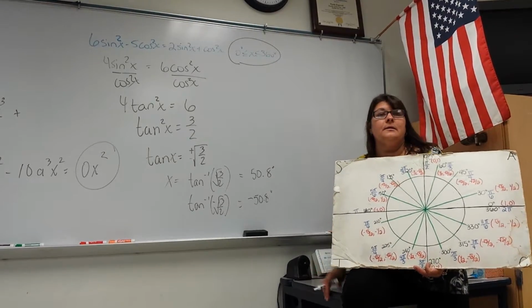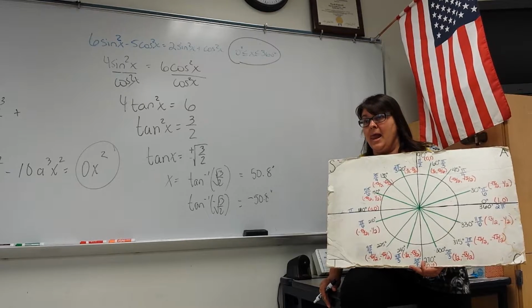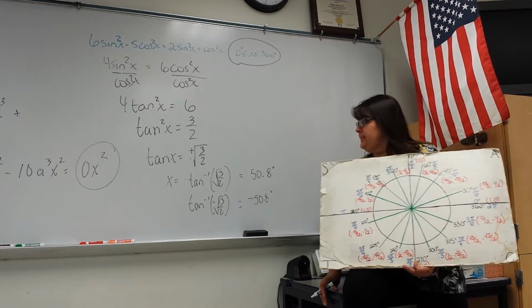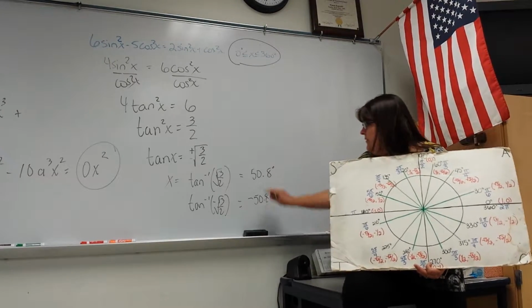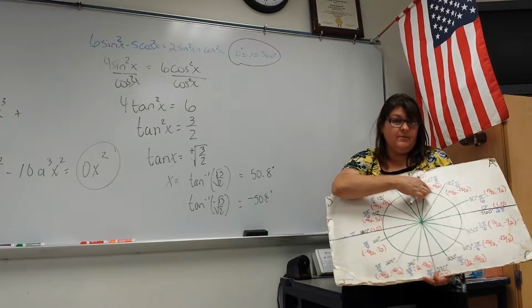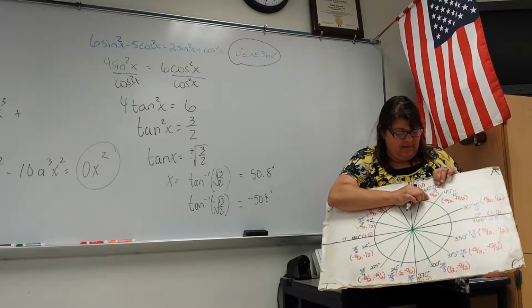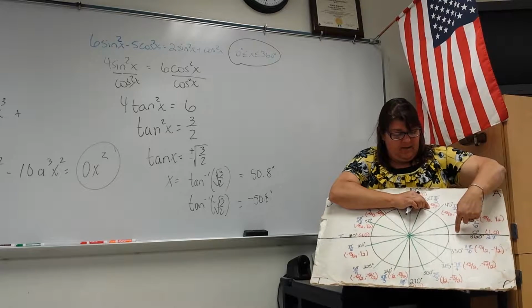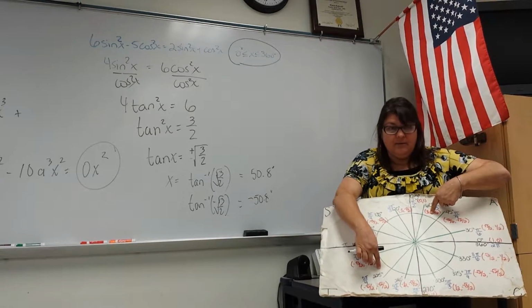But you gotta get that new positive because it's 0 to 360, which we can do. So we have to talk a little bit about how this works, right? The 50.8 is located approximately in between these two guys, right? What you were referring to earlier is that our reference angle would be the one from here to here, which is 50.8. So it's going to be 50.8 as well.